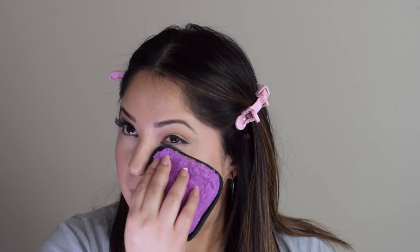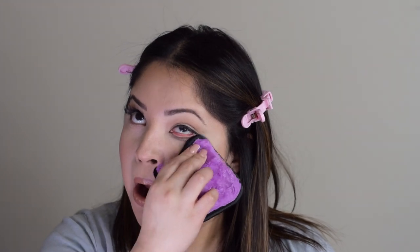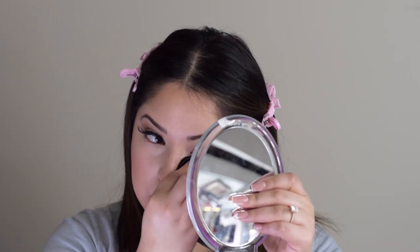Can we just talk about how Jessica did such a great job designing this? It's so small and you could travel with it anywhere — like on a plane when you just want to remove your makeup to take a nap, this would work so well. You don't even need that much water for it. It's so good, and I have a lot of concealer under here. Let's see — just one swipe. Wow, guys, this is so good.